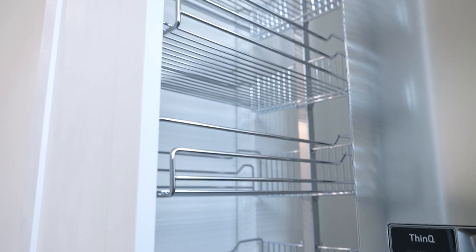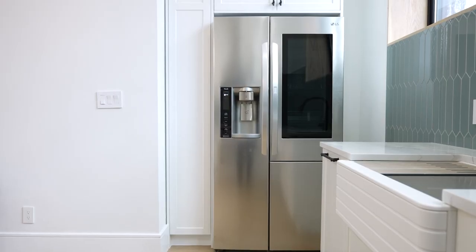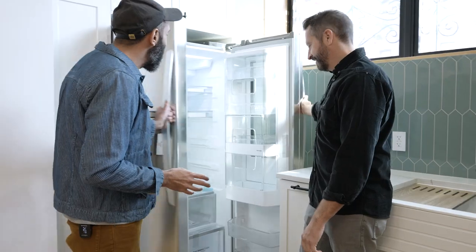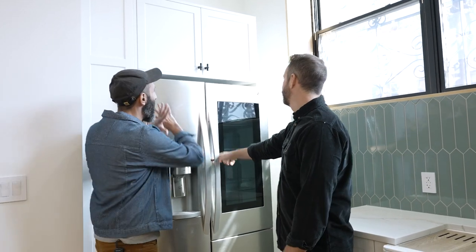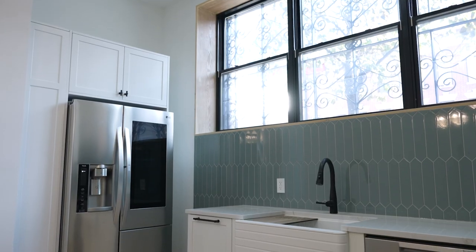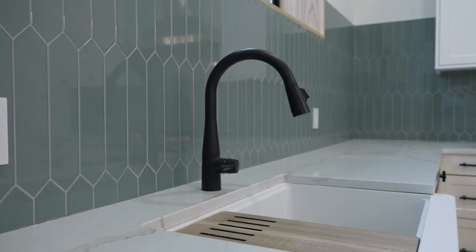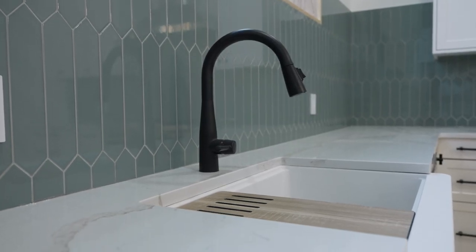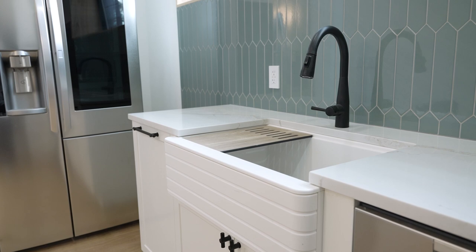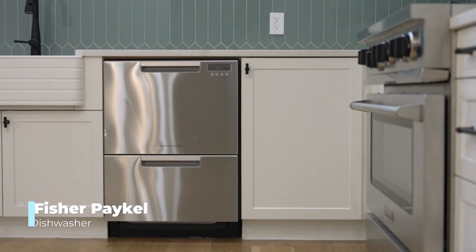And it is this pull-out pantry — it's just such a great way to have really convenient storage. It's only a 12-inch space and it feels like a full pantry. I love this huge LG refrigerator — I'm a little jealous of all the space — but the doors are very thick so we had to reconfigure this area and I think this custom cabinet was just the perfect solution. We do have a farmhouse-style utility sink over here, which is really nice — she can do some cutting, chopping, washing, and have lots of room to wash her vegetables.